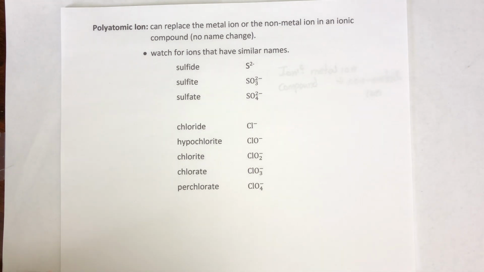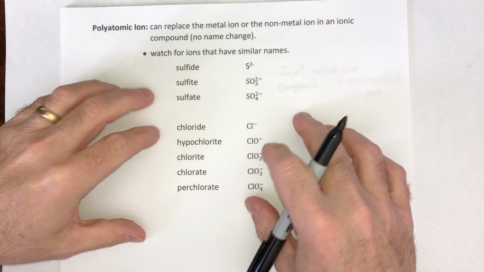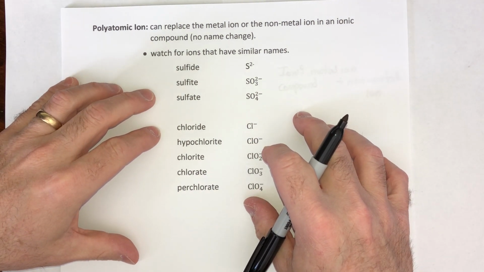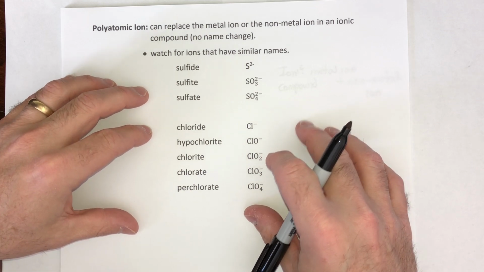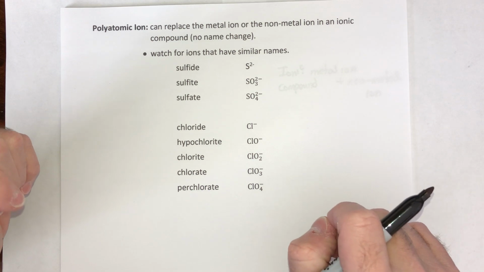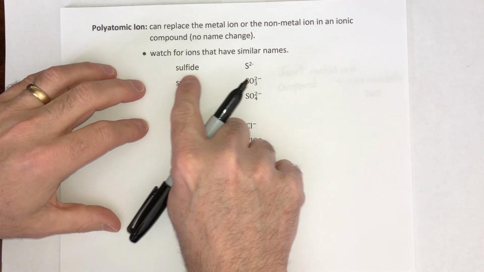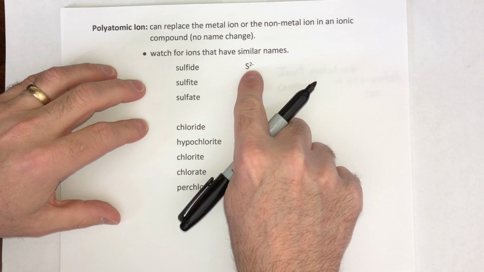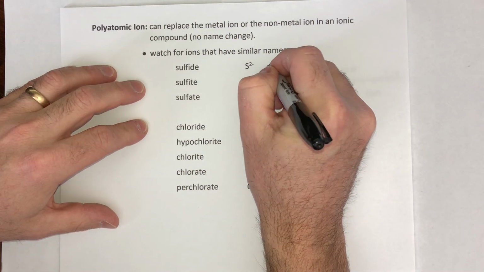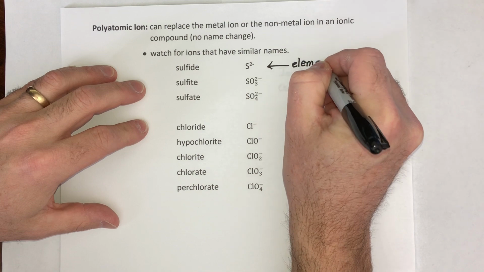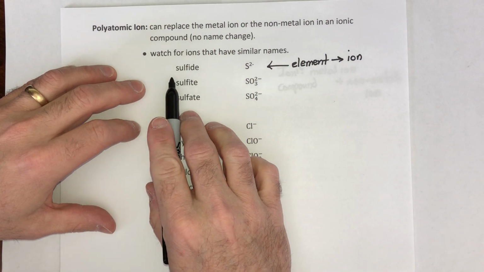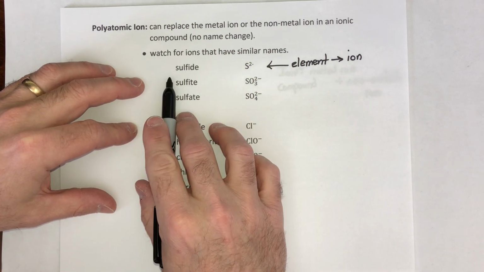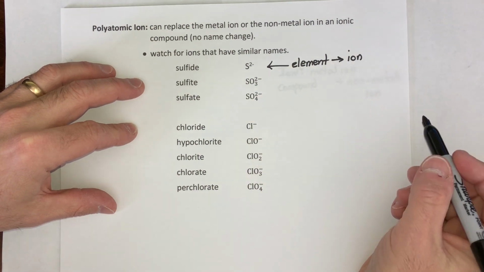Let's talk about things that can make this confusing. Okay? You now are going to have a lot of similarly sounding ions. If you go back to part 1 and part 2 of this little series on ionic compounds, you'll remember that sulfide is the ion that comes from sulfur. This comes from your periodic table. This is just an element that has turned into an ion. Right, so it was sulfur. If you give it an extra 2 electrons, it becomes sulfide. So this is from your periodic table.